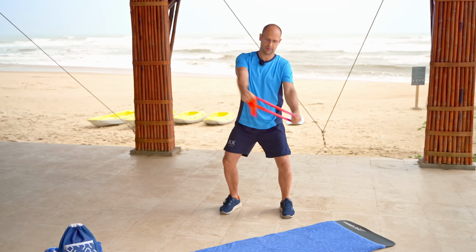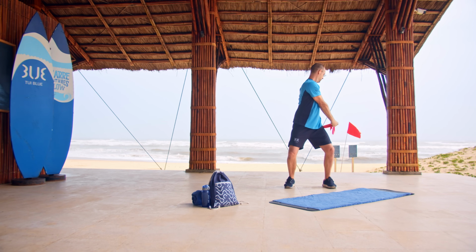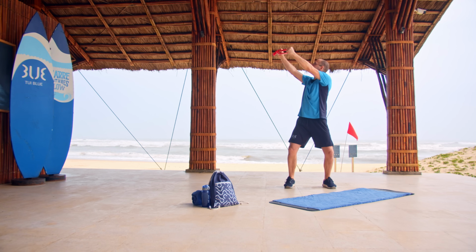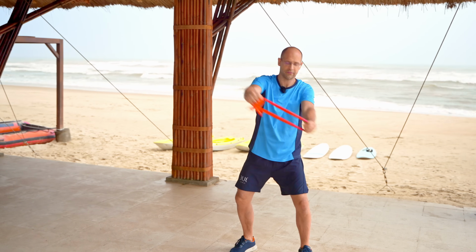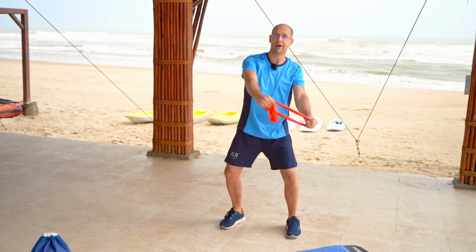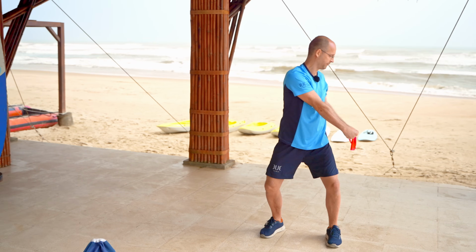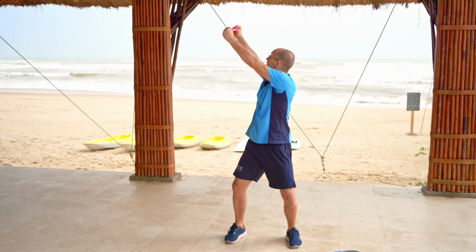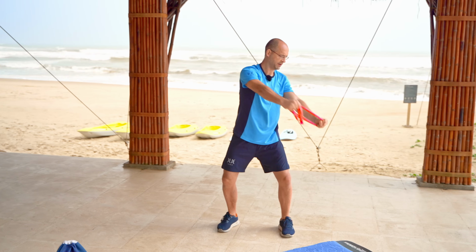Down, left, and right, above the head. Down, above the head. That's good. Choose your own speed, like you feel comfortable. Also here, it should be free of pain. If you feel pain, work more slowly, or don't rotate too much. Then you should limit your move. Otherwise, use the full range of motion. That's great. That's good. Two times more. And the last one.